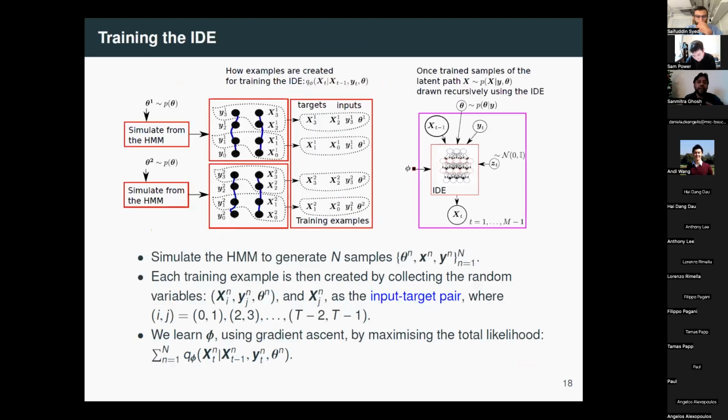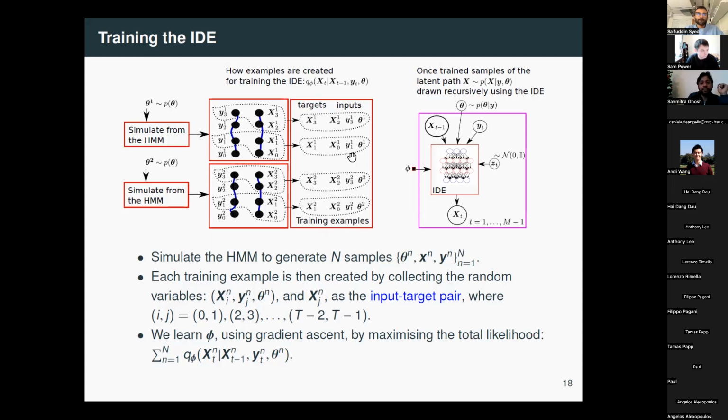Okay. So how do we train it? So this is how we do it. We start from, can you see my mouse? Yeah. So we start from the prior, we generate a theta, one sample, and simulate the HMM. You have the output trajectory, you have the hidden trajectory. Now you start chopping off these triplets in such a way that this point is your target, and these two are your conditioning variables, and this gives one training example. Do repeat that, and then you generate a very large training set, even if your time series is not that long. So that's how you generate a large training set. And then obviously, as I have shown you, you can fit any normalizing flow based on that training set. So I'll come to that in a minute.